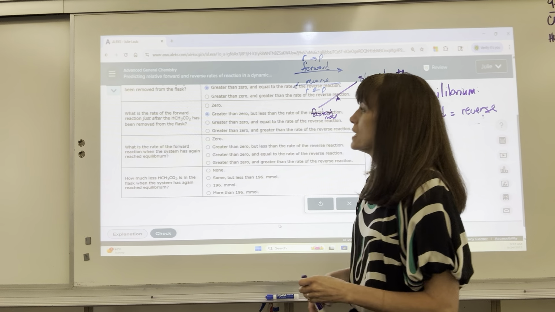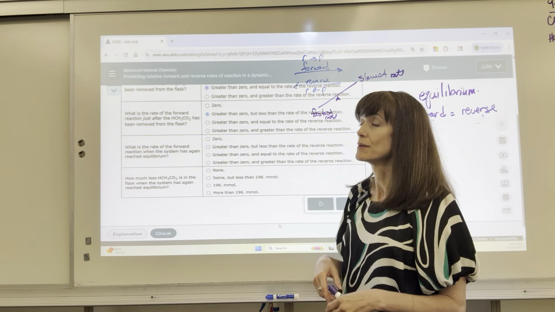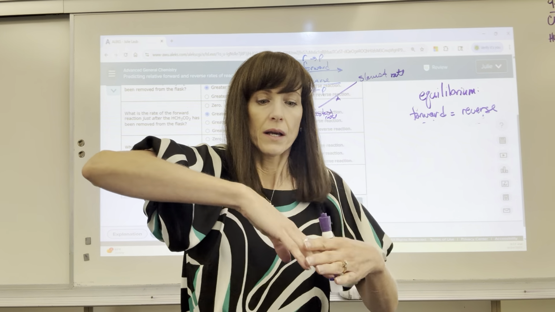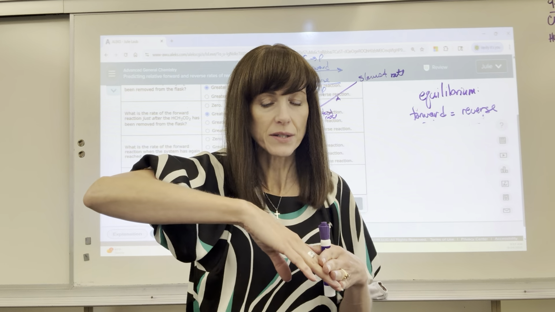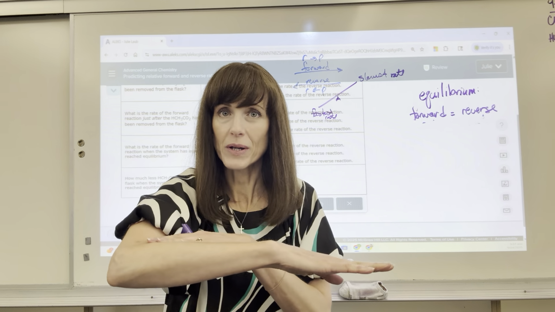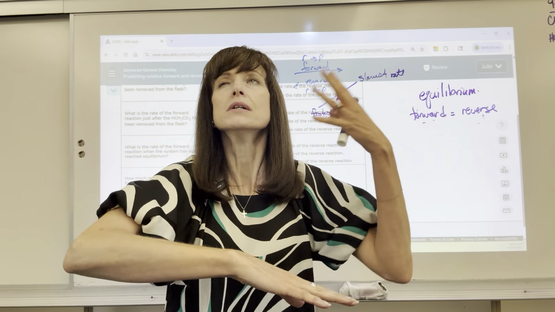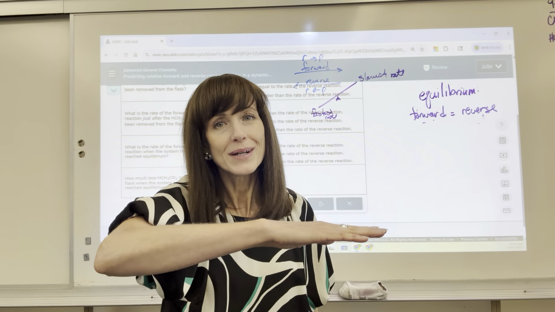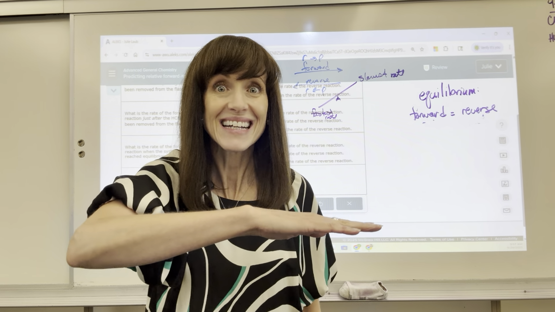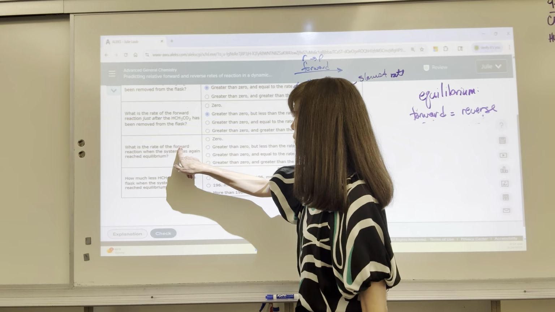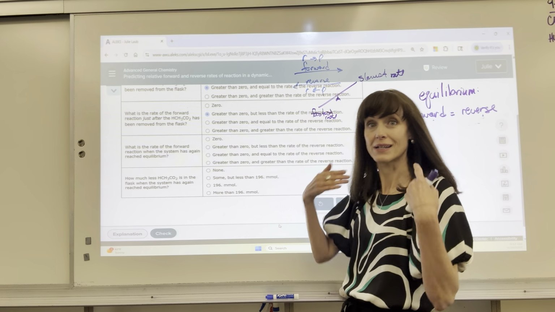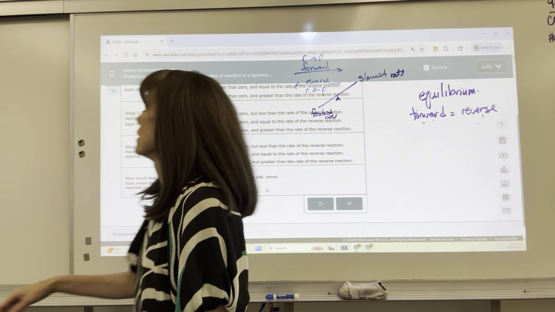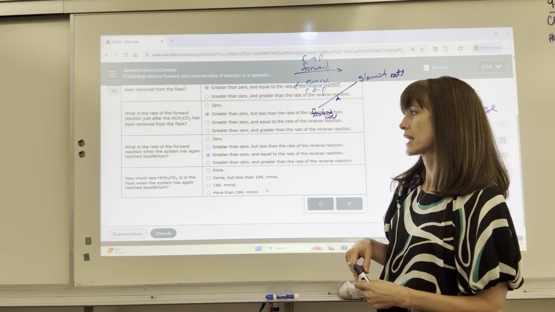Okay, now look at this. It's going to be very similar to what we just did. Part 3 says, what's the rate of the forward reaction when the system has again reached equilibrium? So we're like this. The reverse rate speeds up, lots of collisions. It's going to go back into equilibrium. Always, everything in nature goes to equilibrium because it's the most energetically favorable, most stable. So I'm back at equilibrium. What do you know about the forward and reverse rates? They're equal. So here I'm going to say the forward rate is equal to the reverse because we're at equilibrium.